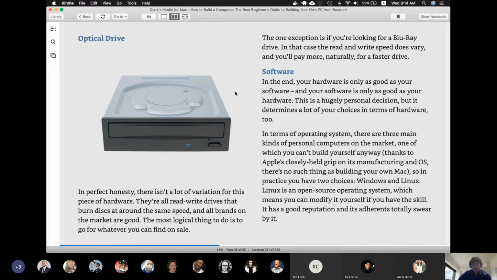Let's say you're going to play legacy games and you need, let's say, DirectX, I think. So if you want to play, let's say, Diablo 2 or Diablo 1, it might not run on the modern hardware that we have right now. And if you are trying to build your own Apple, you can't really build your own Apple because they build everything themselves. You do have the option of Windows, and yes, we have Linux.